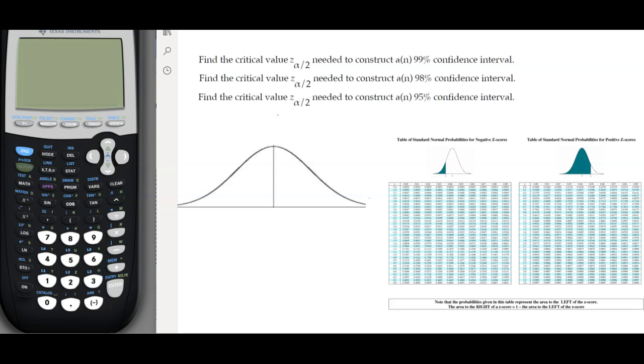In this video we're going to try to figure out what is the critical value Z alpha over 2 associated to a certain confidence interval. For this case we're going to use the 95 percentile.